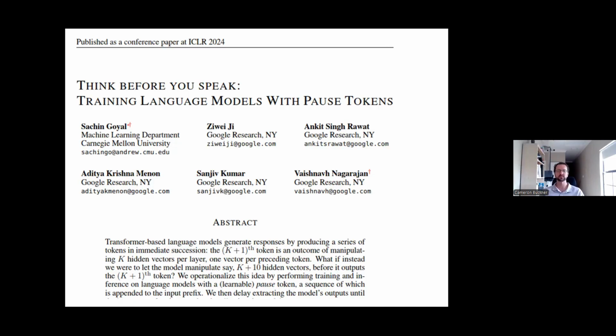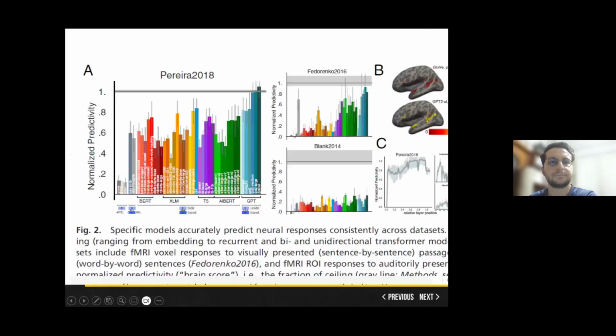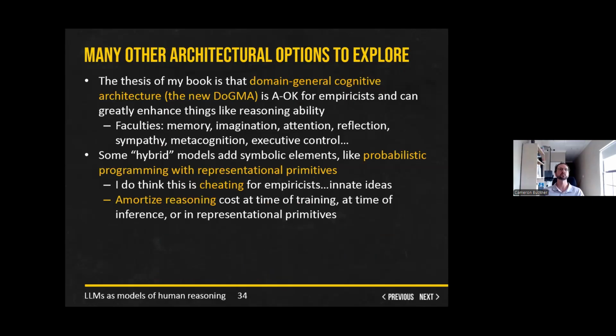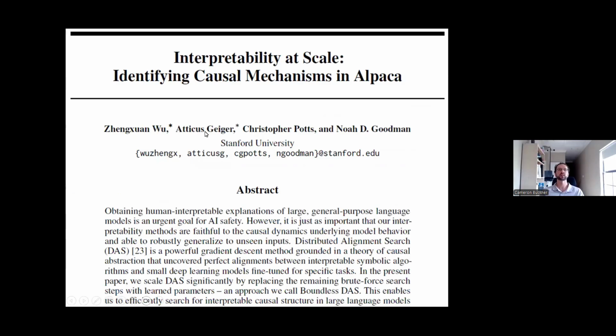I can jump ahead. Am I still sharing my screen? Yes. Oh, I can jump ahead a little bit just to plug some papers. So this is the paper I have with Raphael I mentioned. I would look at a lot of Atticus Geiger's work. This has kind of been the focus of his. Maybe you know him. I don't know if you're in the Bay Area or not, but it has been the focus of his dissertation and a bunch of surrounding papers at Stanford. And he has a whole theoretical approach to try to build causal models of how these models might be working, and then systematically verify whether the causal models are accurate using interventionist interpretability techniques, where you actually probe the internal workings of the system, you move the activation vectors around in ways that are driven by your hypothesis, and see whether the outputs of the model change in a systematic way that you would predict if your original hypothesis was right.